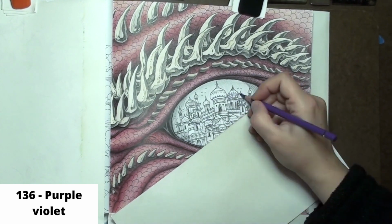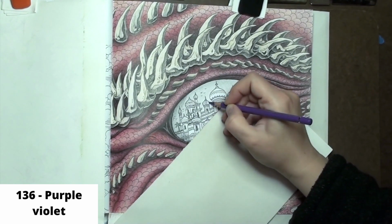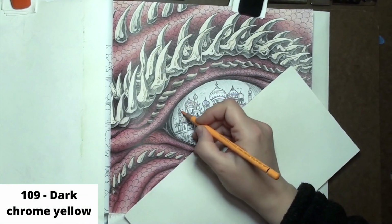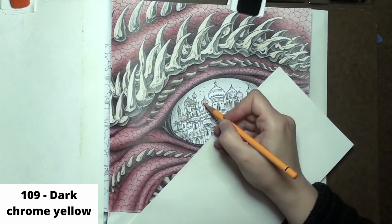Back to the eye, like I said, I'll be jumping around here. I begin filling in some of the roof patterns with purple violet. I'm not planning this out. I just randomly color in some sections over the various roofs.